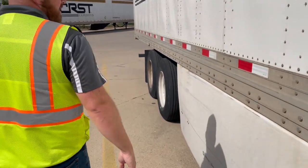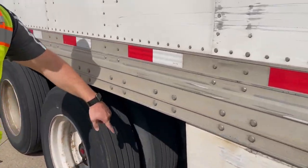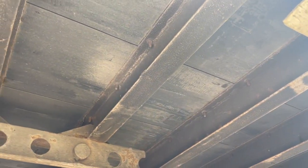Keep on coming back. Got a skirt here, so you make sure that you get underneath. Go ahead and climb underneath there and check out all those I-beams. Make sure that everything is looking straight, everything is solid, no cracks, no tears, no nothing. If you have any kind of damage in there, fork truck can come right through there. You don't want that.